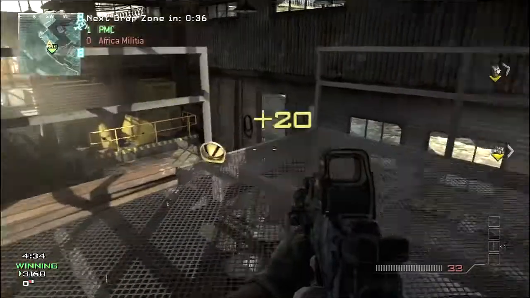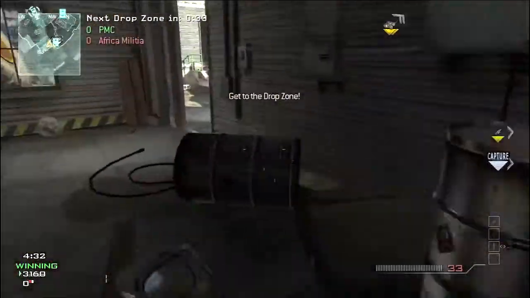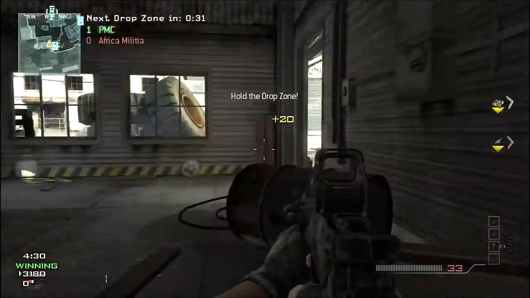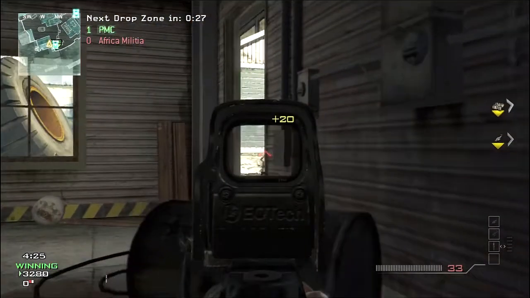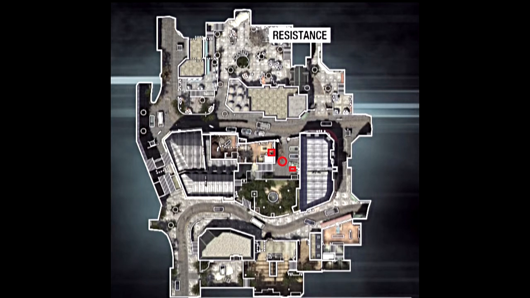Or you can actually go downstairs by the barrels and still be able to take the spot. So this is the one spot that I would actually recommend you all come to, as most people probably aren't going to come down here unless they come through here to actually go out there to the point.